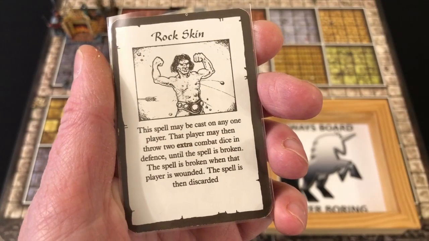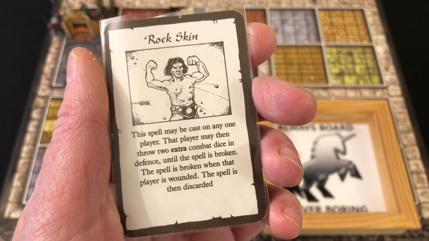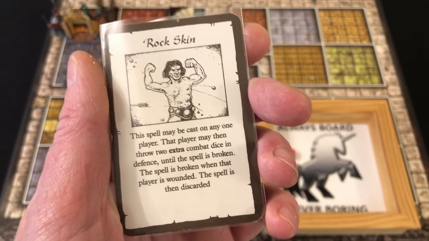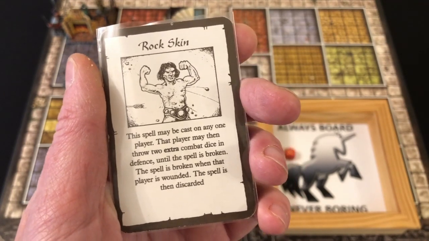And then we're casting this spell, Rock Skin. This spell may be cast on any one player. That player may then throw 2 extra combat dice in defense until the spell is broken. The spell is broken when that player is wounded. The spell is then discarded. So this should help to protect the dwarf from all those orc attacks.